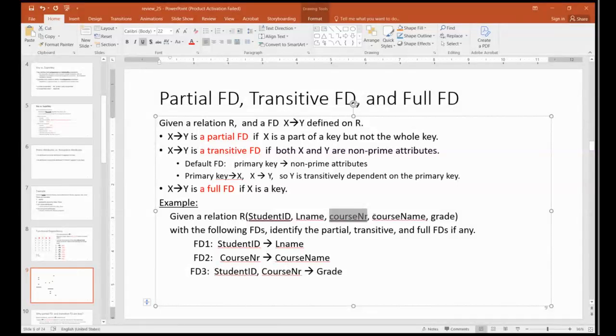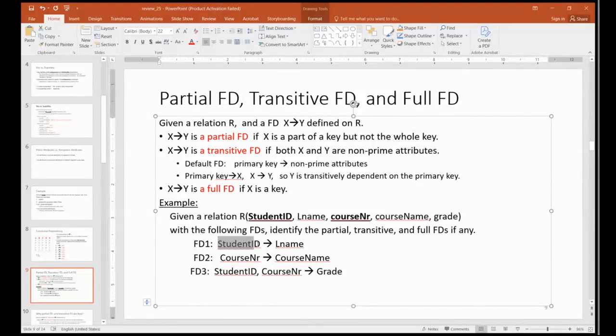Sorry, the primary key is marked wrong. Okay, so given this relation, we have a composite key. Then we have several non-prime attributes. With the following functional dependencies, identify partial, transitive, and full, if any.